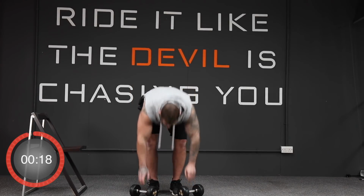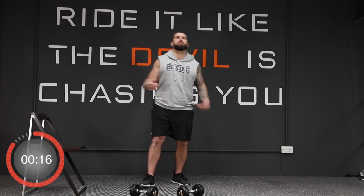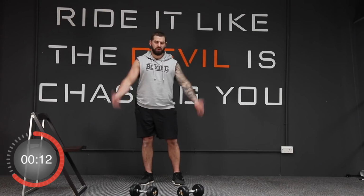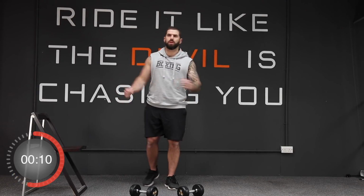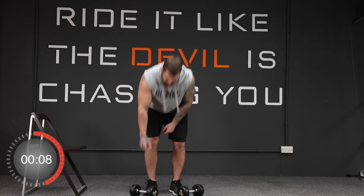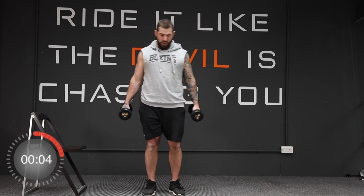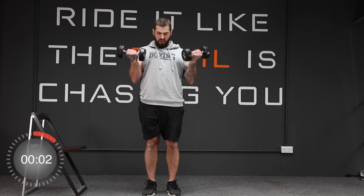And stop. Okay, set them down. Give the arms a good shake out. We're going back to the start here of the isometric hold with both. This one's going to get tight. Biceps should be feeling a good pump. Let's grab them. Let's get them up. Raise them. Hold and flex for 40. Let's go.